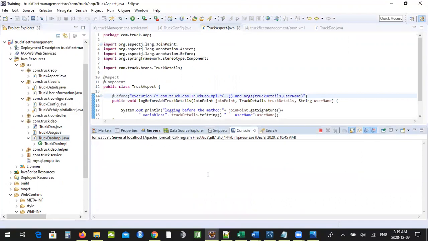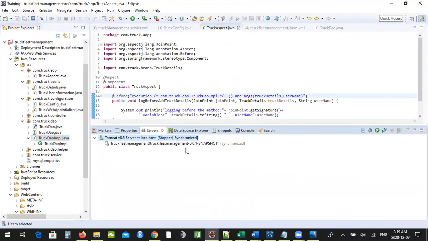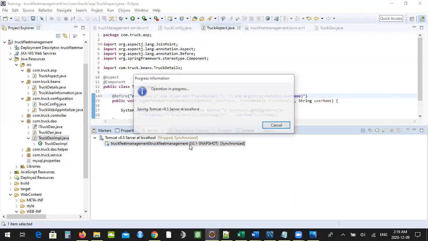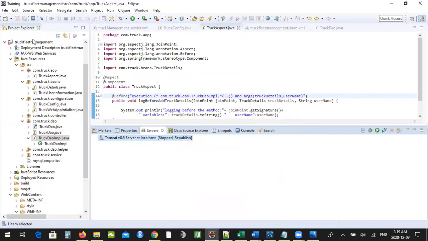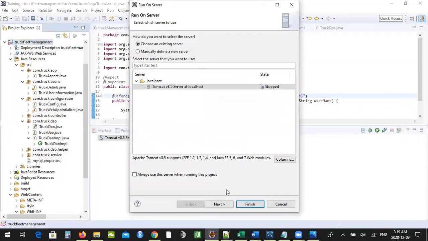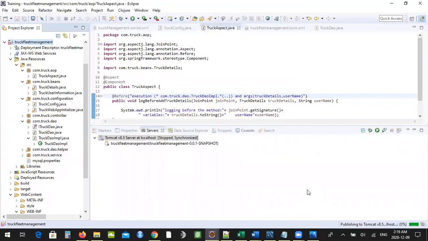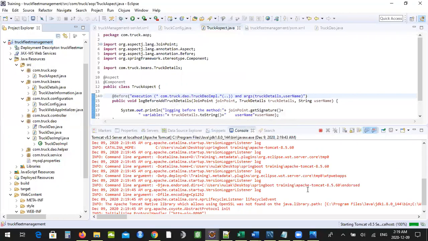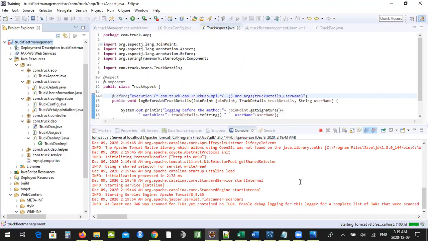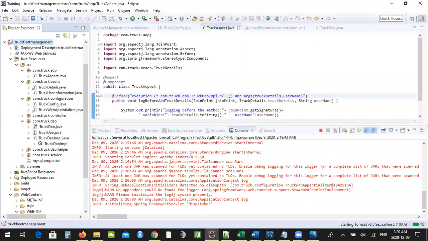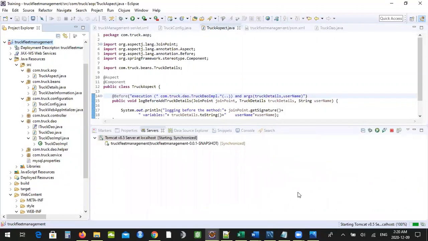Now let's quickly see how it executes. Run as on server. Okay.